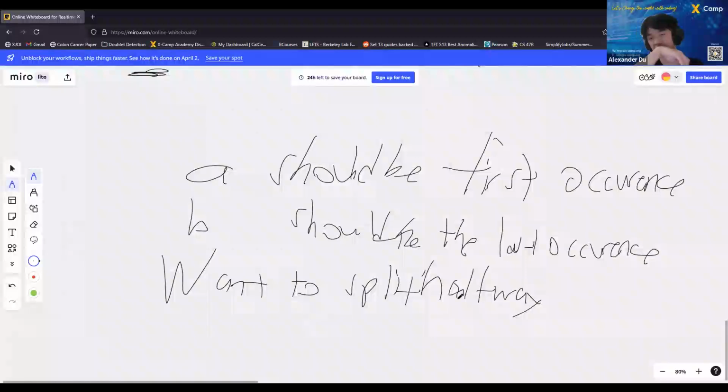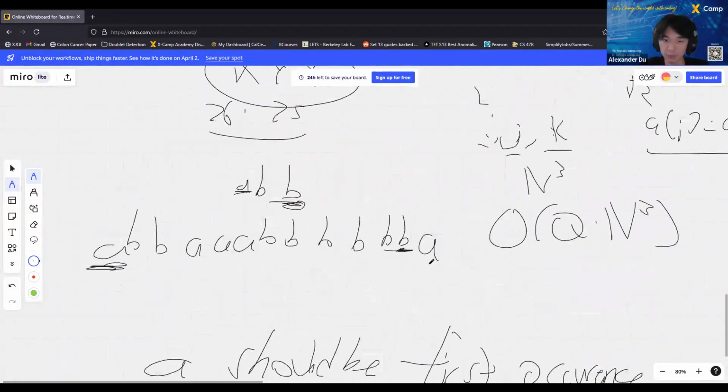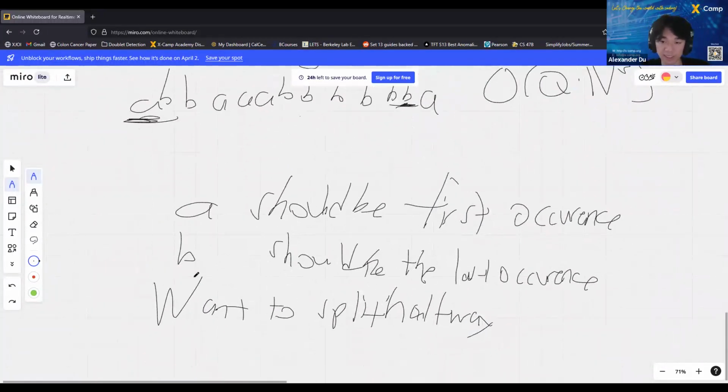Does anyone have any questions about this part, by the way? I think this is probably the most important. Well, actually, I won't say the most important, but this is a really crucial observation you have to make. Basically, if we fix the endpoints, the start and the end, the place we want to choose for the second character is in the middle. That's optimal. So the second B should be halfway.